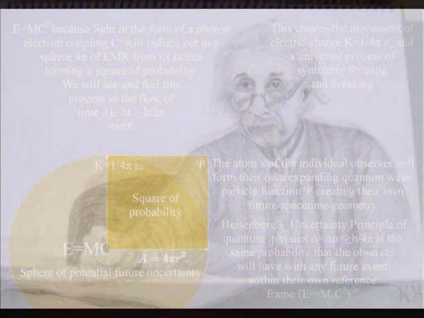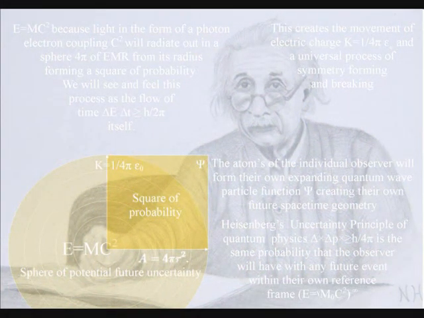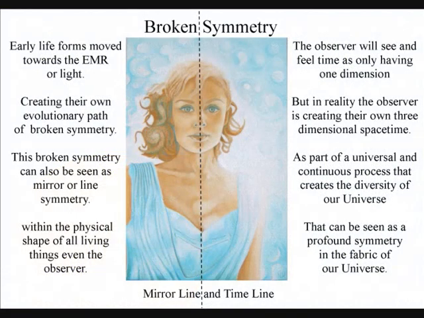This process creates a blank canvas that we can interact with from the center of our own reference frame, turning the possible into the actual. The atoms of the hand and eye will collapse the waves of light into photon energy just like any other object, creating their own future. In this theory, it is not just beauty that is in the eye of the beholder, but creation itself.